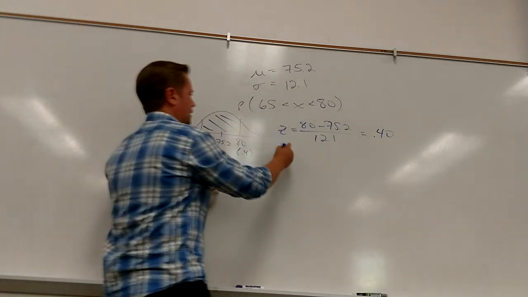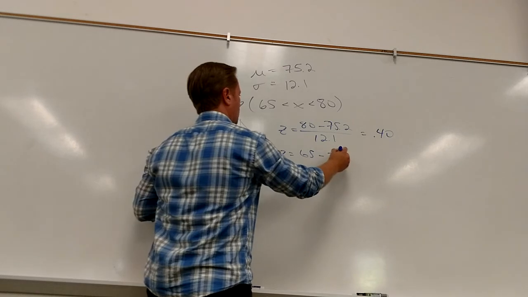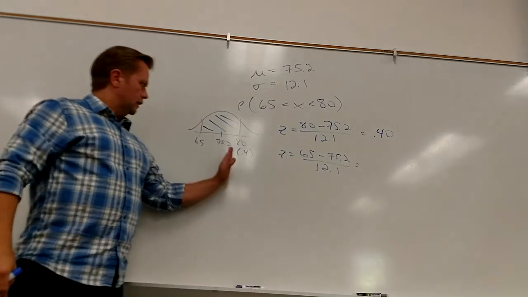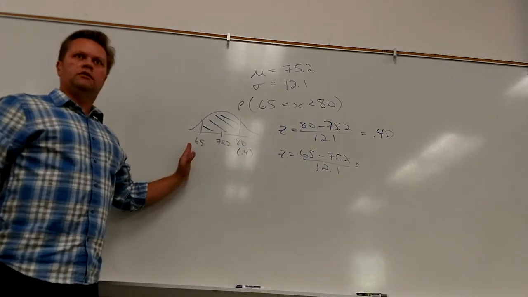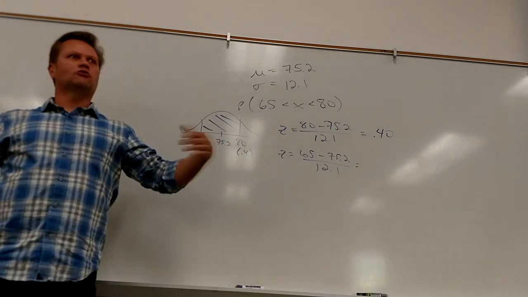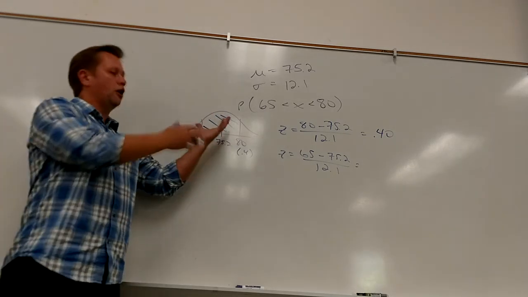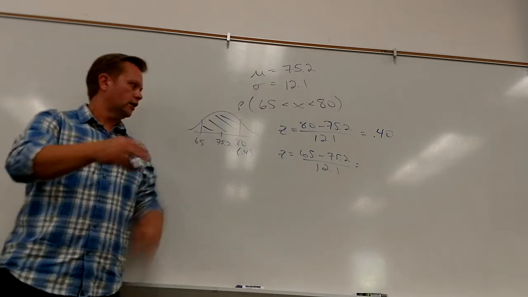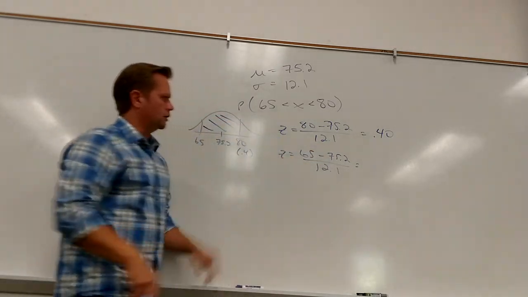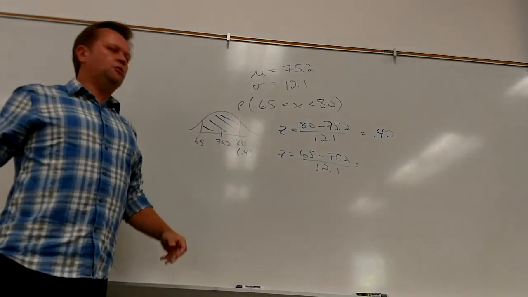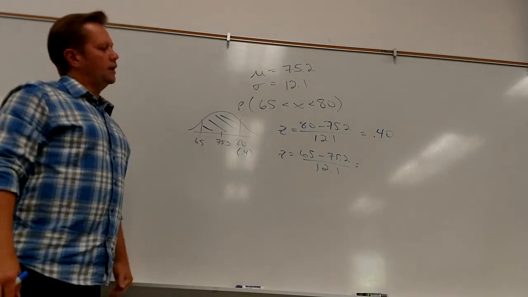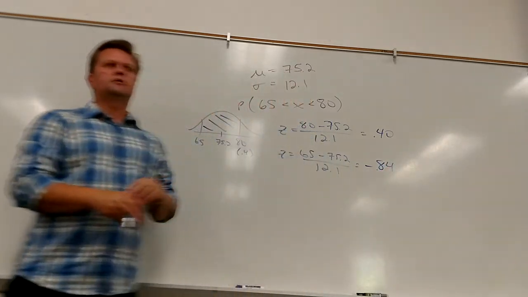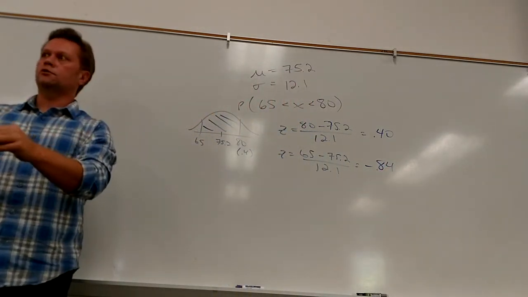And then 65, same way. So we're seeing how relatively far away from the mean those grades get. And that directly relates to the area below those grades. And that's why I'm able to use a z-score, get that area and subtract. What about here? It's negative 0.84. Yeah. Then you look up the areas on the z-score chart.